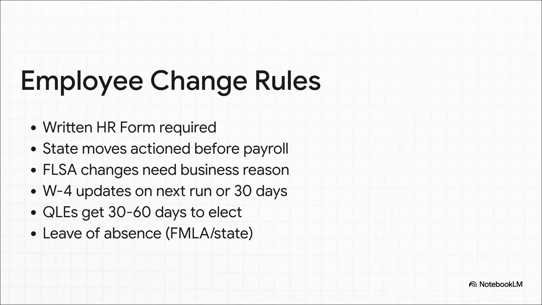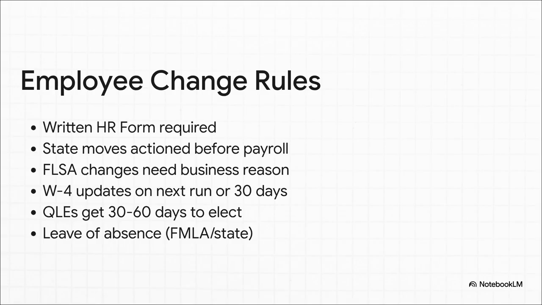So for your employees, every single change needs a written, signed HR change authorization form with sign-offs from both the manager and finance. And timing is everything. Did someone move to a new state? You have to action that before the next payroll run so you can set up the new state withholding and unemployment accounts. Reclassifying someone's FLSA overtime status? You better have a documented business reason. W-4 updates and qualifying life events have strict 30 to 60-day windows.